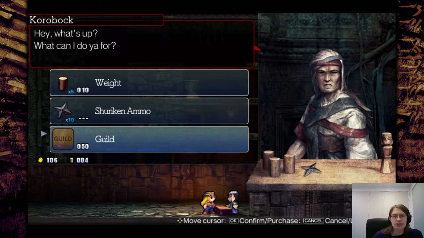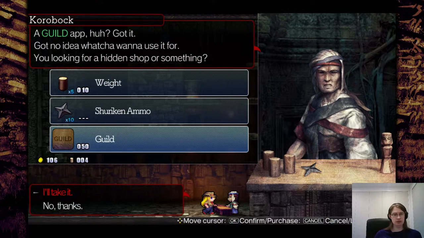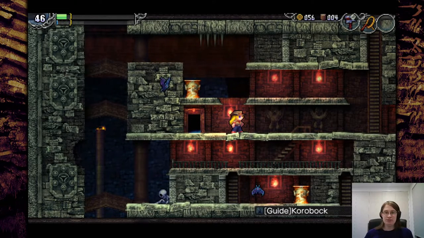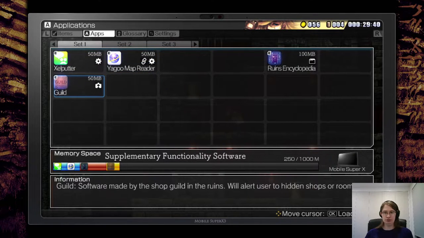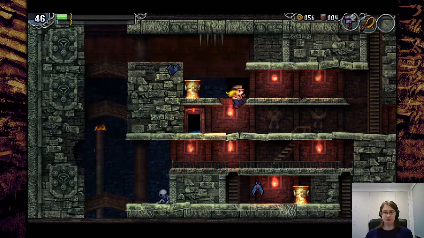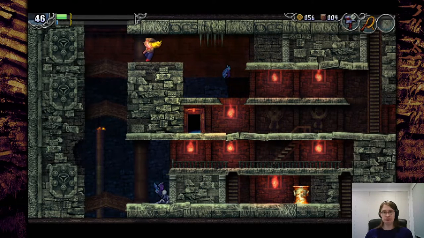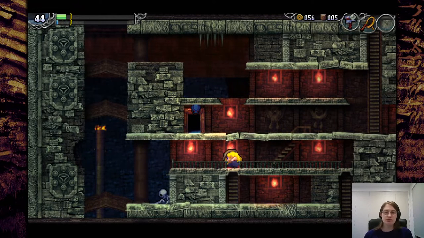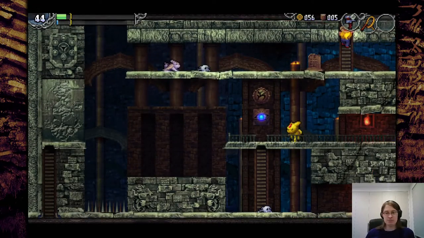Oh, a shop. Guild? Does it do the same things as in the first game? Yeah, guild makes the player noise when there's a hidden shop on the screen, which is quite helpful, because a lot of useful stuff is in hidden shops in these games. You have a decent amount of memory to work with. I don't think you can expand your memory or anything, but I won't fill it anytime soon. Having a little trouble with the combat controls. They are a little bit precise.